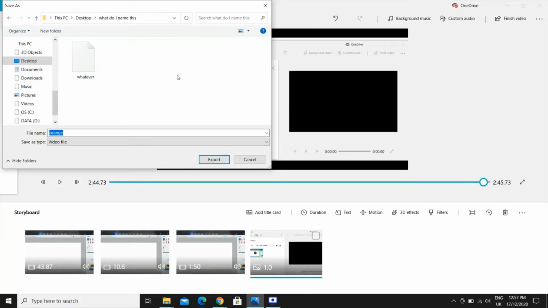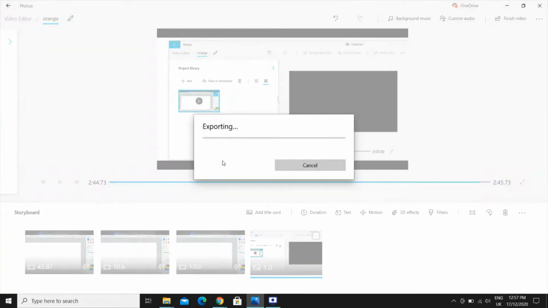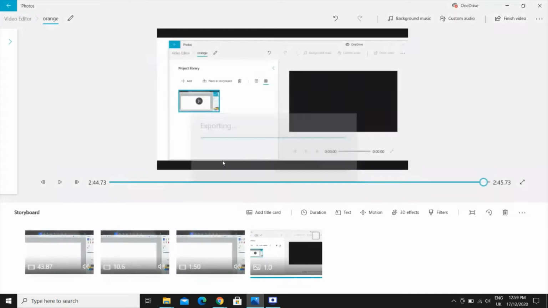Once you export it, you need to save it in a file. So I can save it into the same file that I was using earlier. I click export, and then you will see this bar which will complete on its own. Since this video is quite small, it will export relatively quickly. I mean, not very quickly, it's actually not that quick, but it is relatively okay. You can just watch a YouTube video and it'll be done by then. But if your video is like 30 or 40 minutes long, then it will take a while. It's better to not do anything while waiting for it to export.